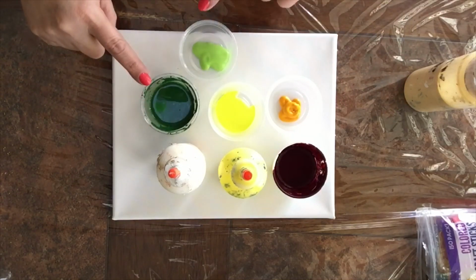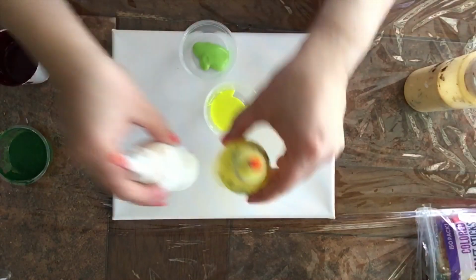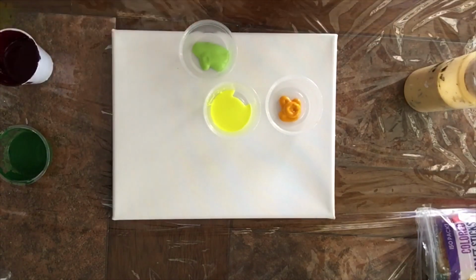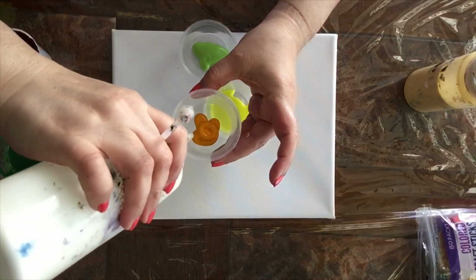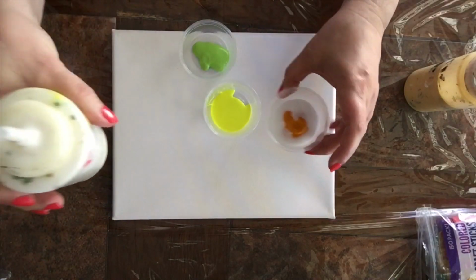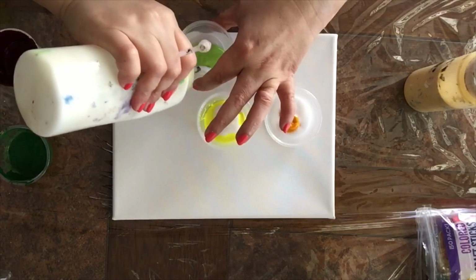I have burgundy, yellow, white, orange, neon, and two colors of green. The others already have medium, so I'm going to use Elmer's glue straight from the bottle, 1 part of paint, 1 part of glue in each color.